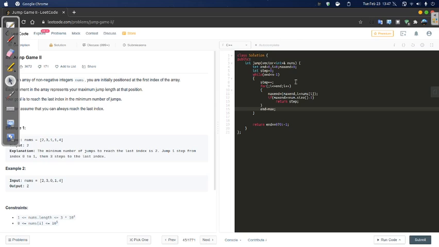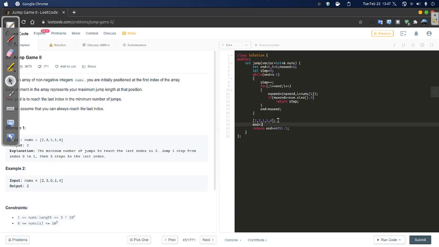So basically what you're trying to do is, in this question, let's say 2, 3, 1, 1, 4. In this case, you start with i equal to 0, end is equal to 0. So you have only one possible way. Taking i equal to 0, nums of i will be equal to 2. So 0 plus 2 is what? 2. So which is greater? Max end is equal to 0 or 2. That will be 2. So max end will be updated to 2 in the first iteration.